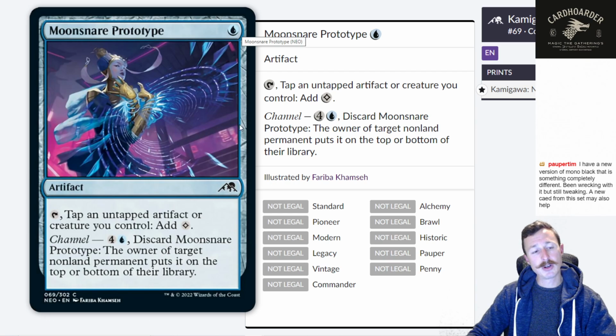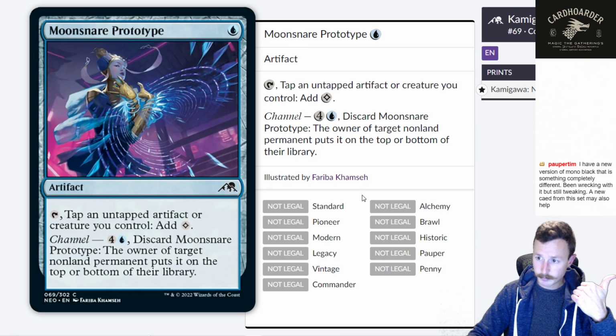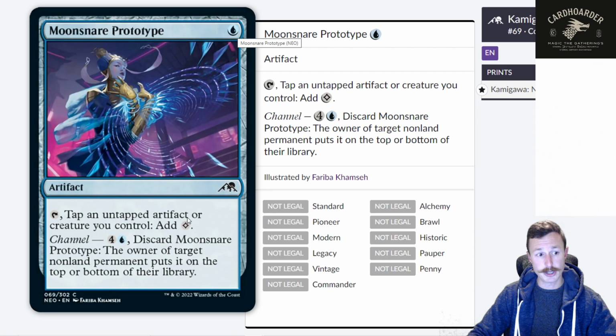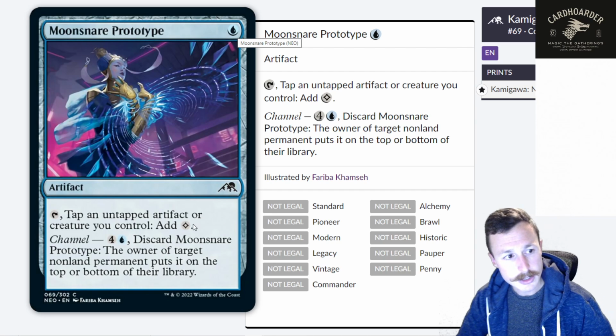So Springleaf Drum, the advantage is it fixes your mana because it adds mana of any color. The disadvantage of this is that it costs blue mana to play and it doesn't even add blue mana, it only adds colorless. But the upside of this is twofold in that you can tap an artifact, which is huge, and then it has this channel ability. 5 mana, discard it. The owner of target non-land permanent puts it on top or bottom of their library.